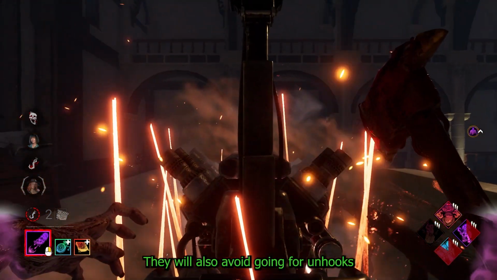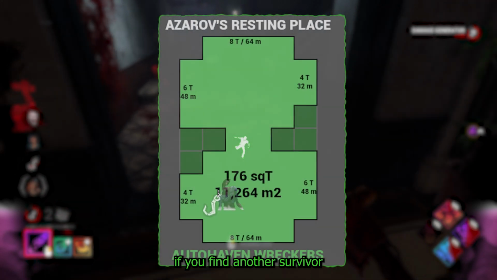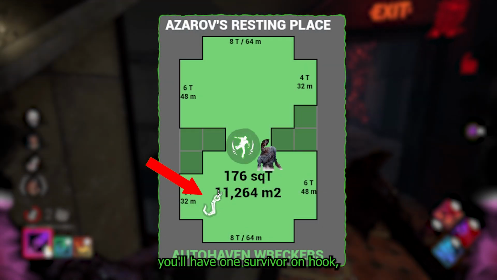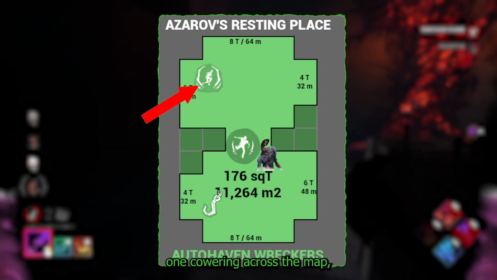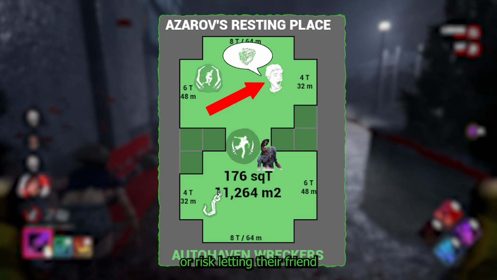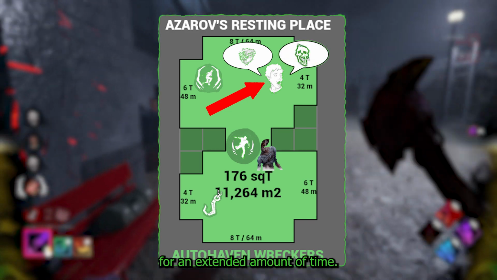They will also avoid going for unhooks while exposed, meaning if you find another survivor quickly after hooking someone, you'll have one survivor on hook, one in chase, one cowering across the map, and one final survivor faced with the dilemma of either getting off gens to go for a save, or risk letting their friend stay on hook for an extended amount of time.